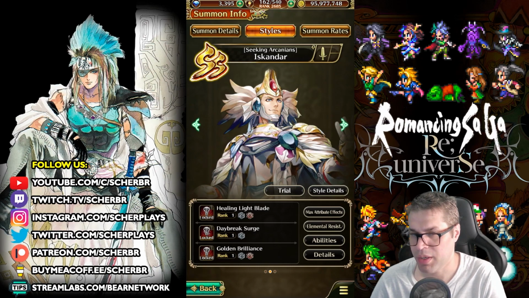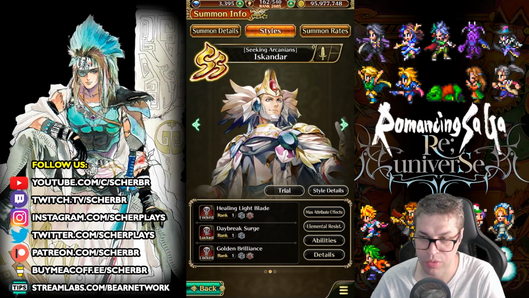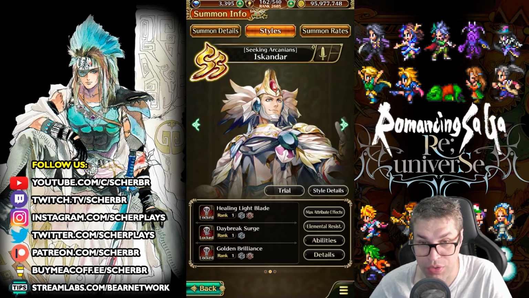But the problem is the banner. If you are only after Iskandar, the value is still kinda low. But I recognize the utility of the character and he will get a triple S grade in our tier list.